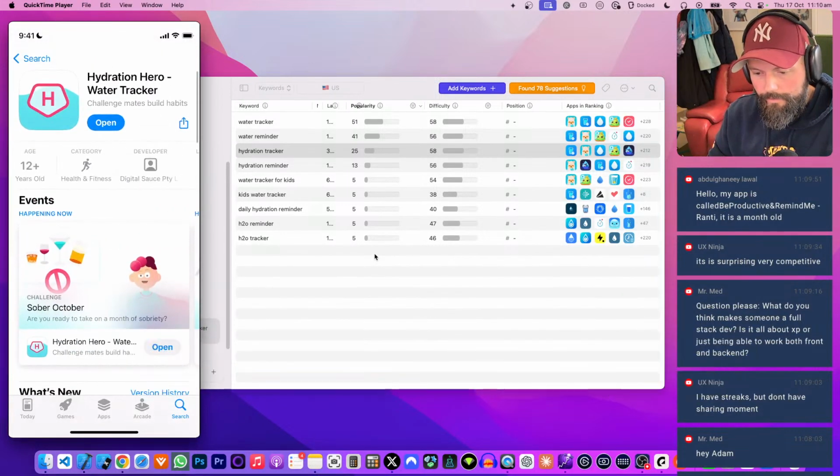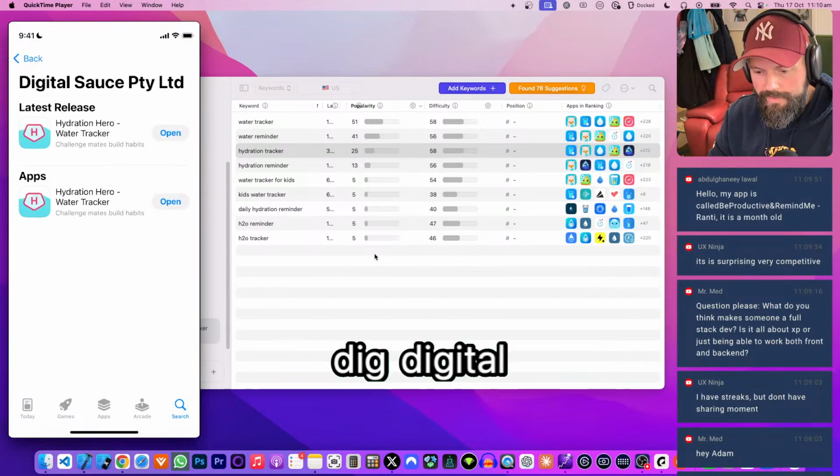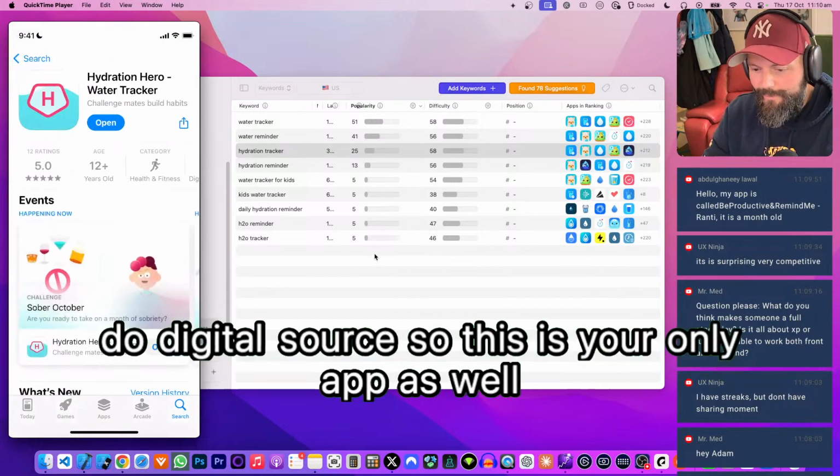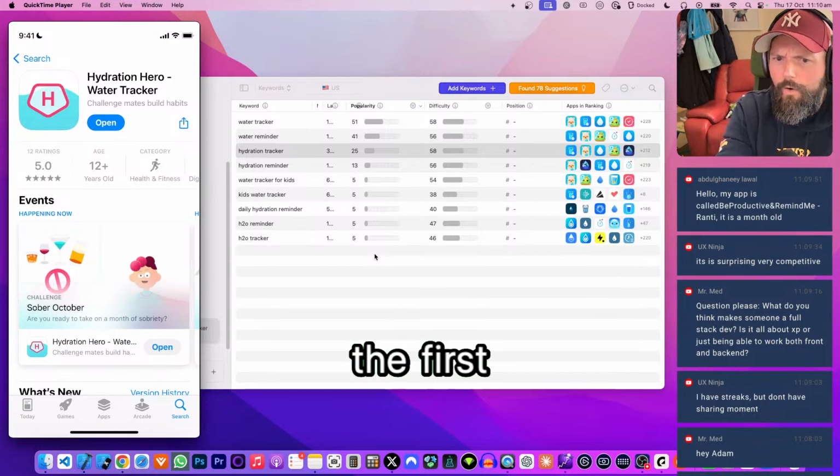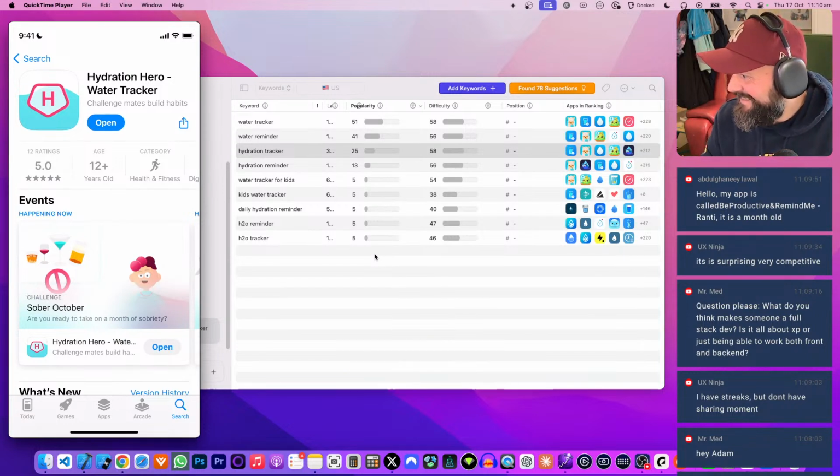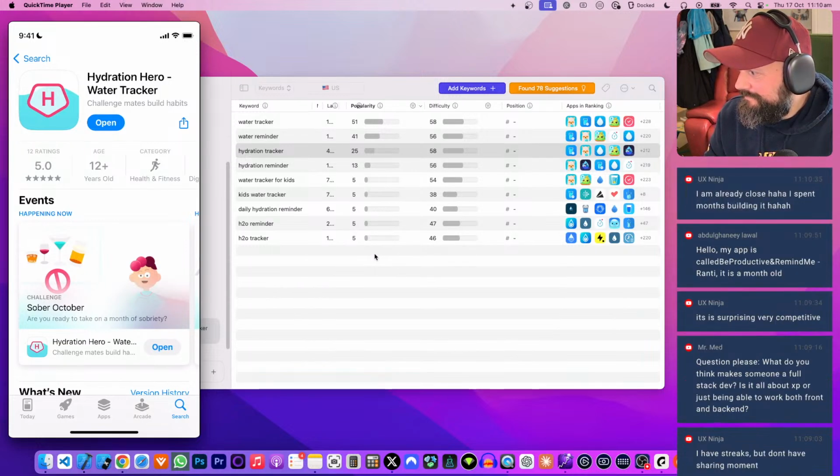What was I going to do? Digital source. So this is your only app as well. Solid effort for the first app. Wow. Spent months building it.